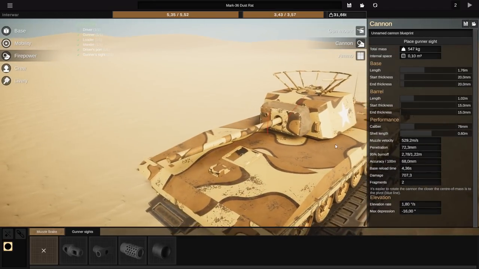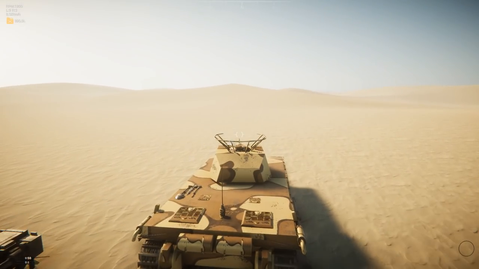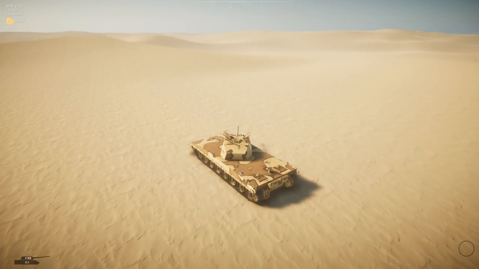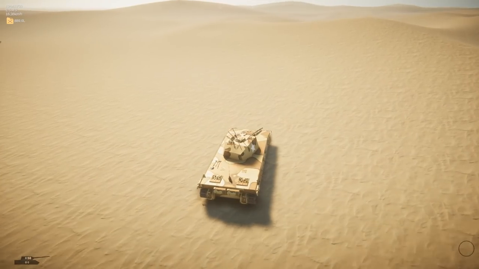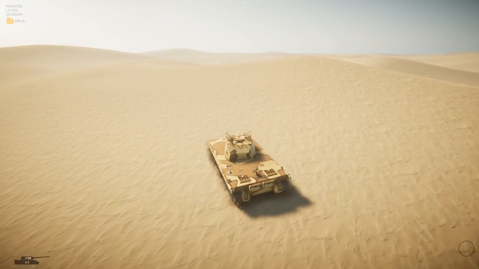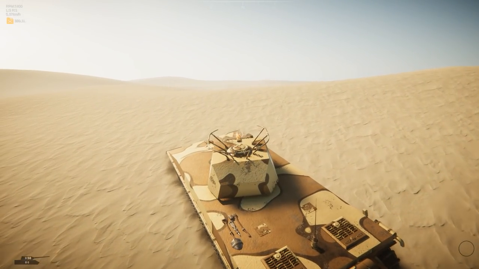Oh, there's one more thing I wanted to change. It's my gun sight. My gun sight's actually too low. There, that's better. Now I can do a little bit more peeking over these dunes. Where are you guys? There's my ally. I don't expect too much from my ally because I don't think that they really know how to use gun depression.